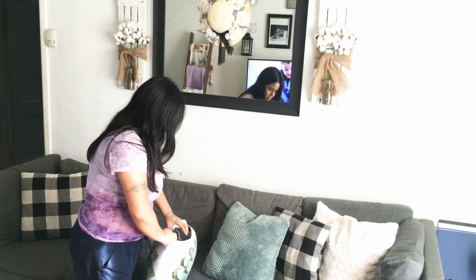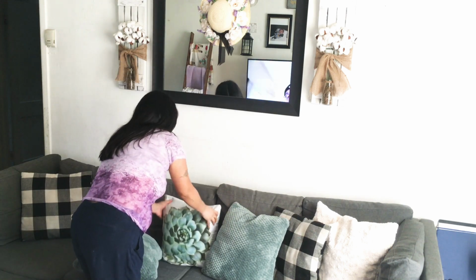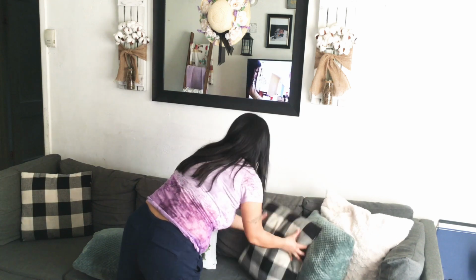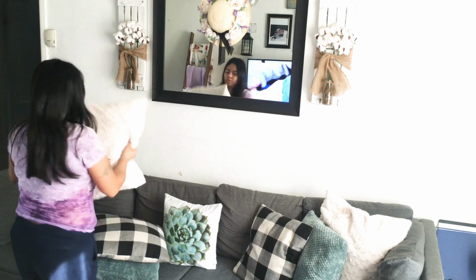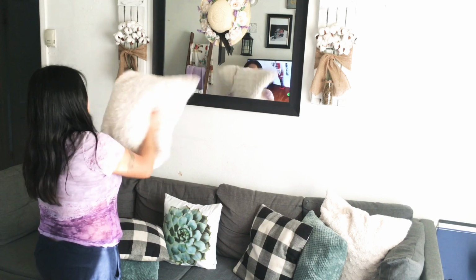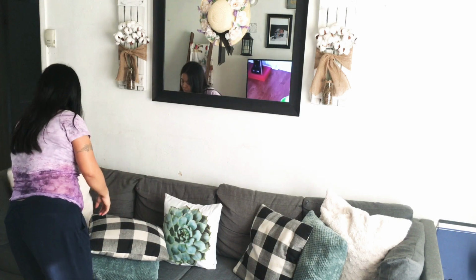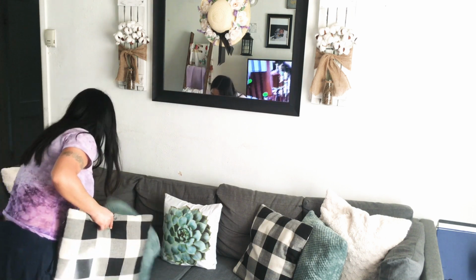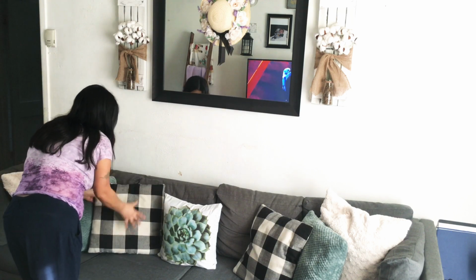I would just make sure that this is the recommendation to wash and dry your pillows, because not all pillows are the same, because I know that by experience. I've had some pillows in the past that I would wash and dry and they would get so flattened, so that's why I was scared of washing and drying these. But I didn't have that with these, so I'm really happy about that. And so I'm just going to fluff my pillows, put them how I like them, and we are done for this, and then we're going to head back to the kitchen and clean some windows.